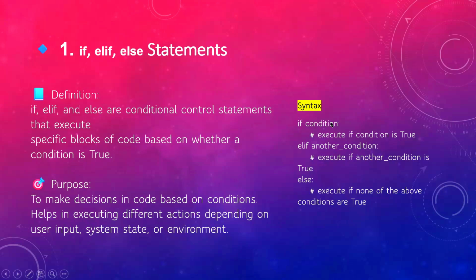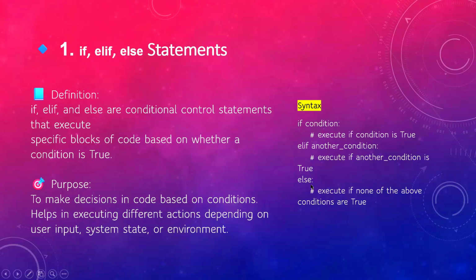If this condition is false, it will jump onto the else if block, then it is going to check this condition. If this condition is true, then it is going to execute the else if block statement code. And let's say both conditions are false. If the if condition is false and the else if condition is also false, then it will immediately jump onto the else block. There is no condition in the else.